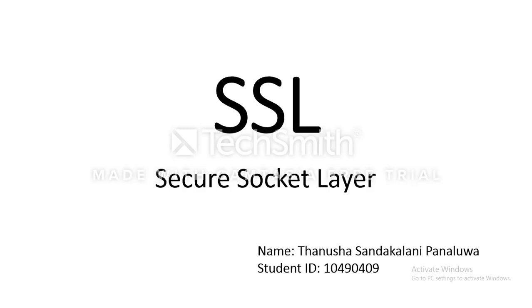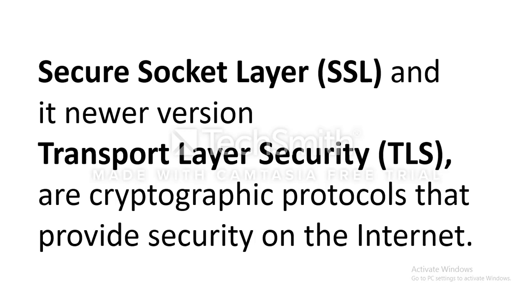I'm going to describe the protocol SSL, Secure Socket Layer. Secure Socket Layer (SSL) and its newer version Transport Layer Security (TLS) are cryptographic protocols that provide security on the internet. SSL is used in every browser worldwide to provide HTTPS functionality. The latest version is TLS version 1.2, while the upcoming TLS version 1.3 is still in the draft stage. SSL/TLS provide authentication and data encryption between servers, machines and applications operating over a network.